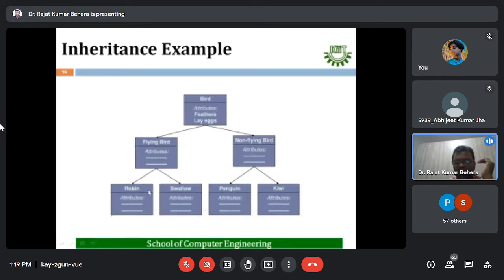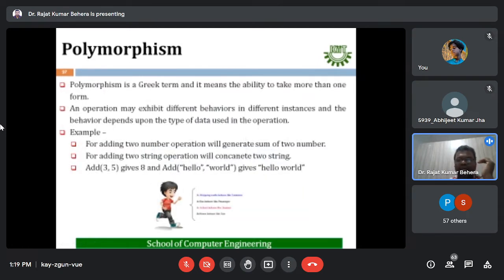And then these are the robin, the swallow, the penguin, and the kiwi. These are again derived classes which inherit from the flying bird and the non-flying bird respectively. Okay. So the next topic is polymorphism.